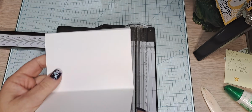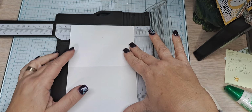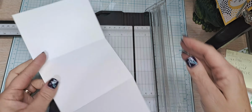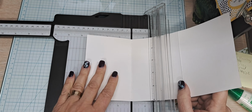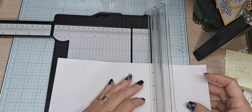So like I said, we took a sheet that was 8.5 by 11. We cut it at 5. I then turned it on the 11-inch side and I scored. Excuse me, that's the wrong one. That's the end I'll be left with.